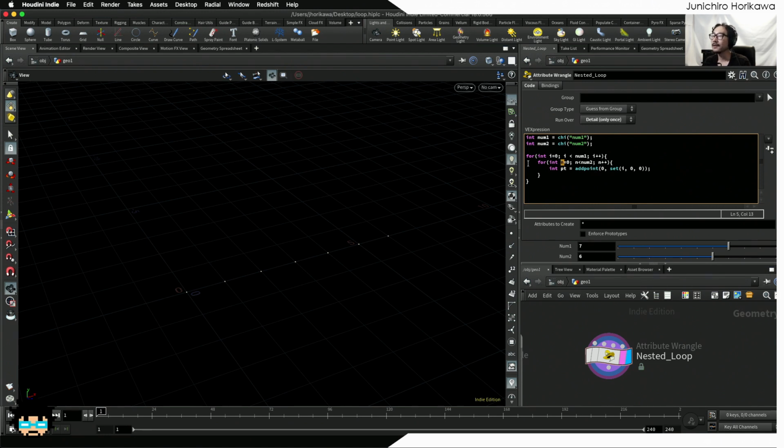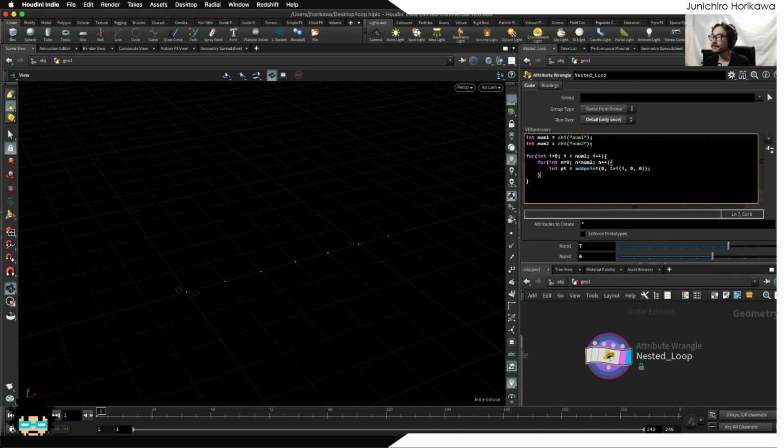I mean, I was using i for most of the cases, but you can also change this to something like t or maybe ang or something like that. It's up to you what the variable name is. For the second loop, I have named the variable n, and similar to the first loop, starting from 0 and ending at num2, n plus plus.